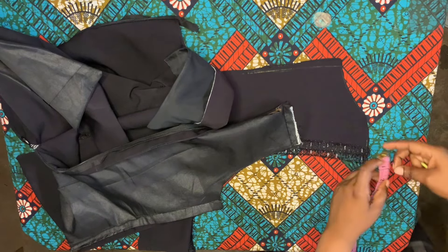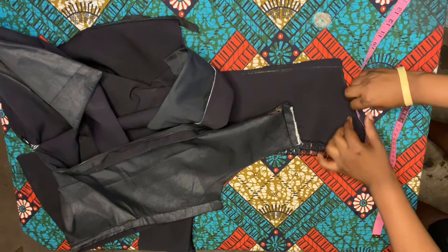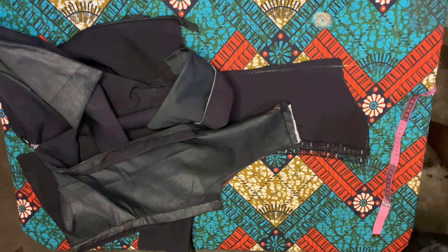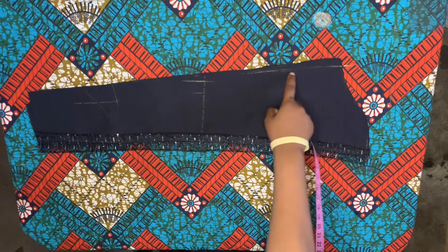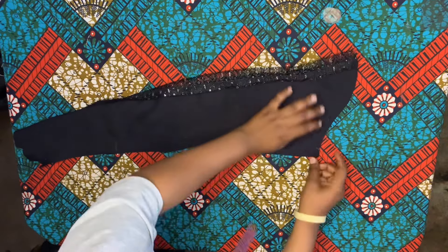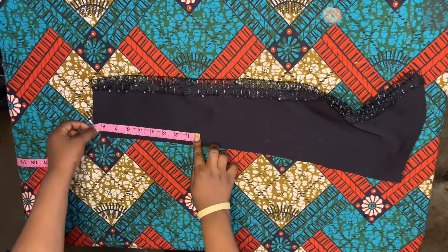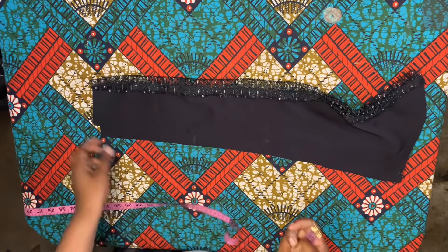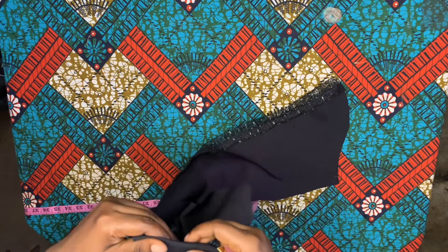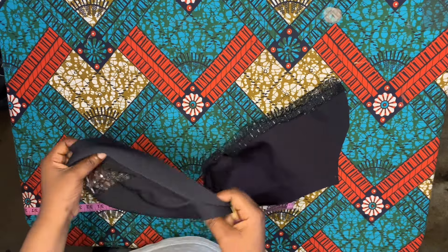I have approximately eight and a half inches, so go ahead and measure eight and a half inches all through the sleeve and mark that out. Go ahead and mark out all the measurements and sew down right to that point which I have marked out for the opening. I'm joining the sleeve before attaching it to the fabric - the opening on the pattern I drafted is six inches, and the extra two inches is for turning-in allowance.